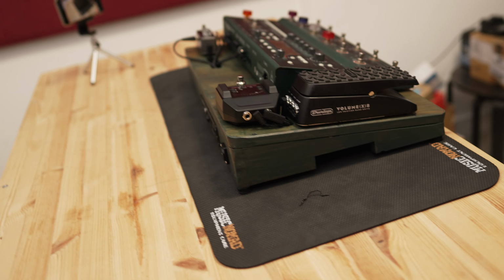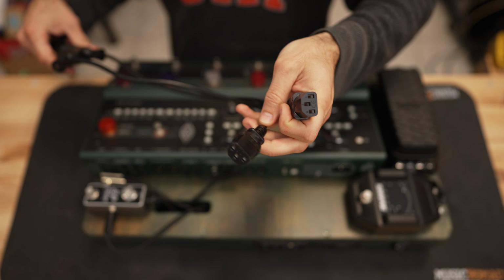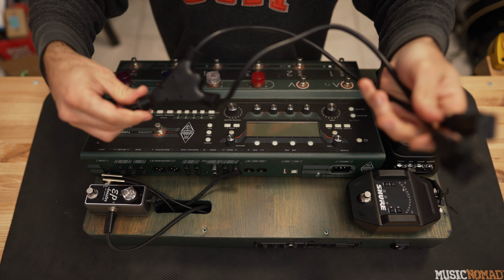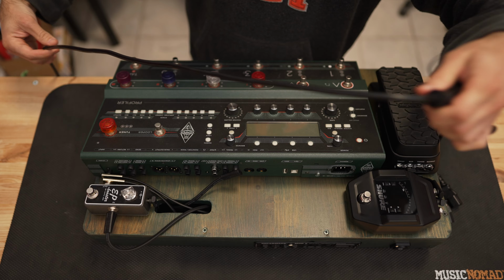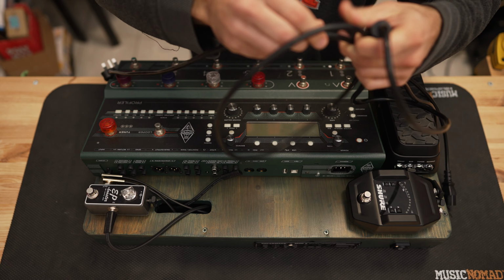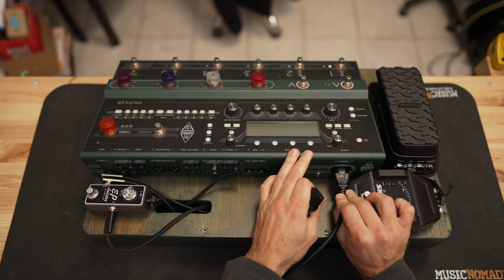To power all this up, I got an IEC C13 Y-splitter cable from Amazon for €1, so one less cable to worry about. One end will go to the Kemper and the other end will go to the patch bay, which will power up the rest of the gear. I plugged them in and everything worked great.